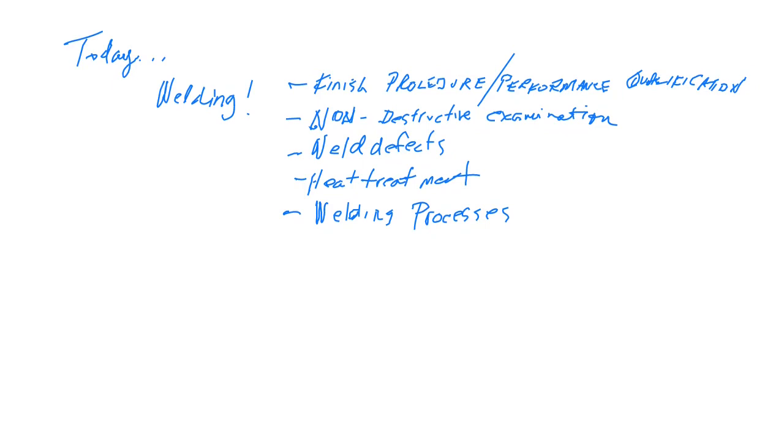As for weld defects, we're not going to really spend a lot of time on that. It's the kind of thing that you can read over yourself, but basically we've got two main categories of weld defects. One of them is dimensional in aspect, and the other one is what we call a discontinuity. So we'll take a look at both of those things and see what it means to have a discontinuity or to have a dimensional defect.